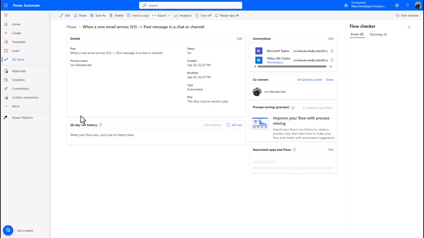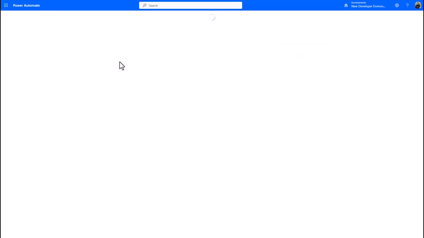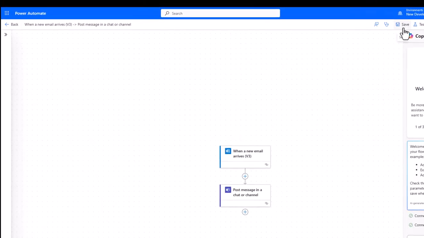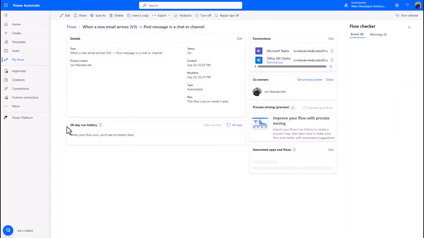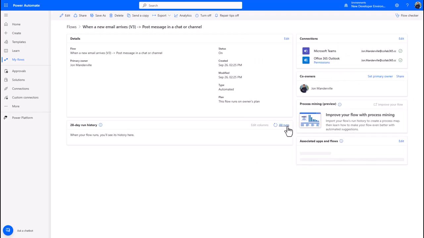This is like a monitoring screen so I can see what's happening. So for your first experiment, just get used to the idea that when you click edit or when you click create, you go into this thing called Canvas. When you have finished doing what you're doing and you've saved it, you click this little back icon and you're into the monitoring screen. And this is where you'll see the history of your flow running.